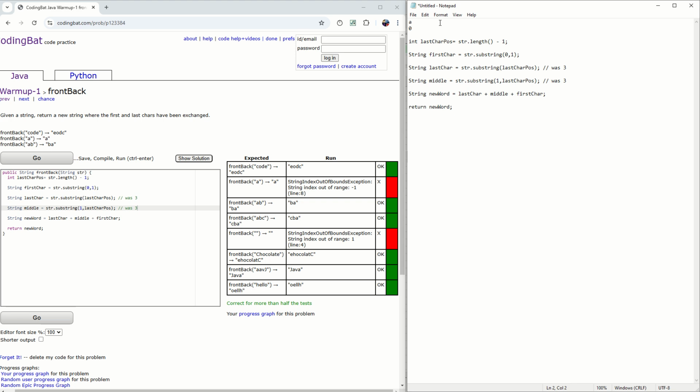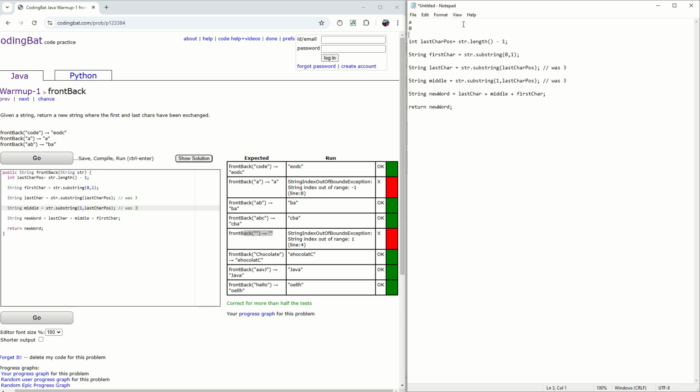Now what will the result be? If we swap A and A, we just get A, that's meaningless. We've also got an error where there's no characters at all. So it seems to me if it's a very short string, 2 letters works, but 1 letter and no letters doesn't work. And we don't need to make any changes if it's 1 letter, and we don't need to make any changes if there's no letters.